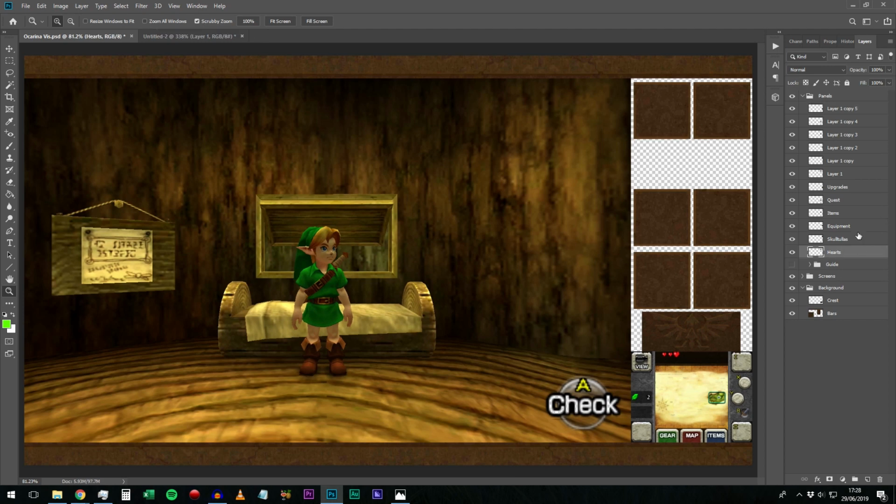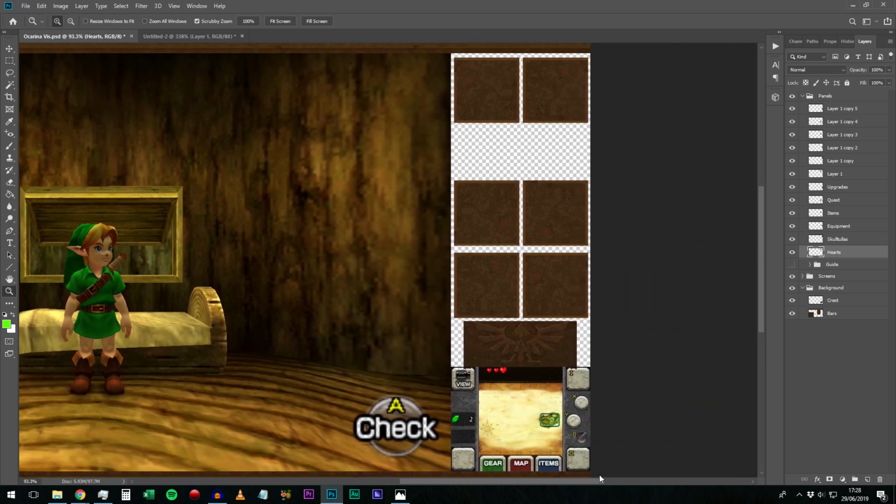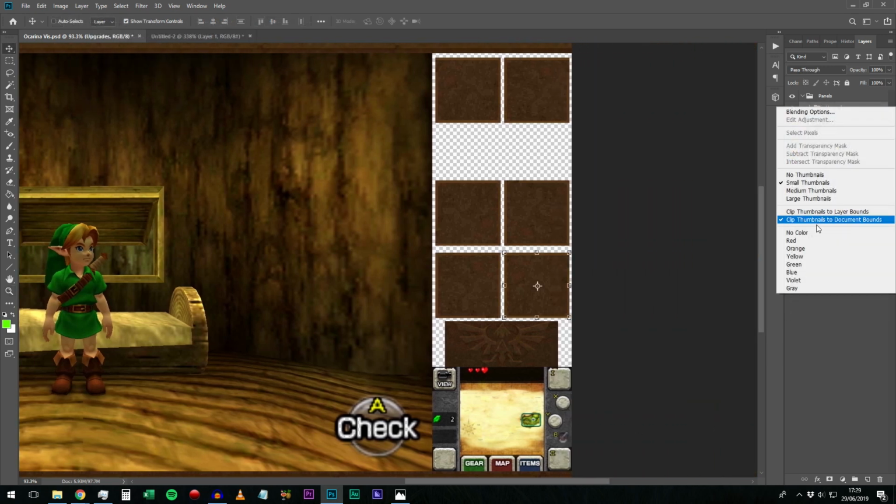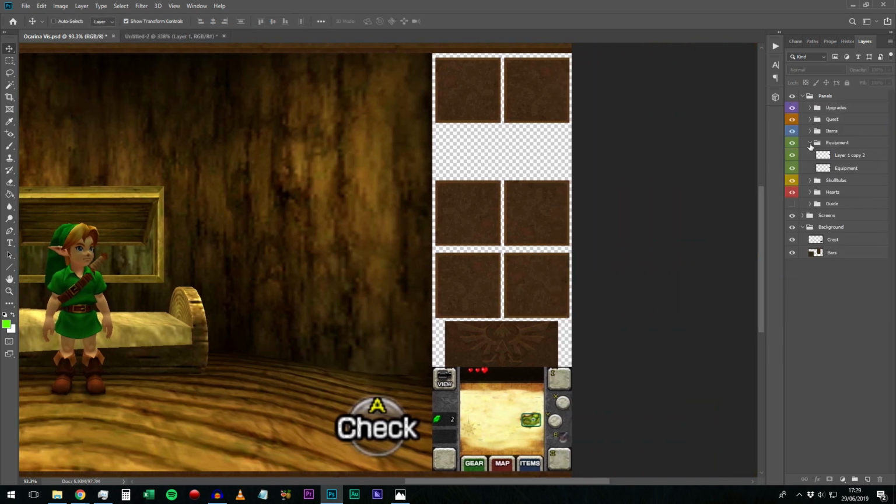Now what I'm going to do here is put each panel into a separate group because we're going to have elements within the panel, so that will be important to keep track of. As you can see, each one's now its own thing, and we can turn them on and off, and we've color-coded them so I know what's what, and that should also color-code all the contents. You'll notice I haven't been dealing with the staff for now. I'm leaving space for it, but I will deal with that a little later, I think.